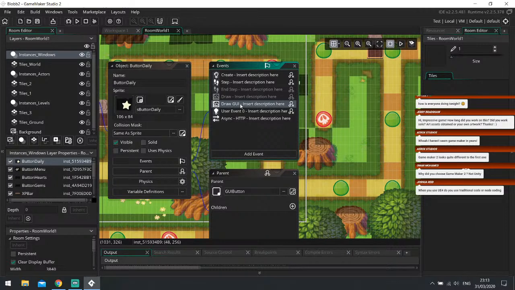So when you do that, it ignores the room size. It just draws it straight onto the GUI. Now, the problem with that is if I'm resizing the GUI, I also have to change where this thing is going. And the reason we have to draw it on the GUI rather than just draw inside the room is because when the camera moves, the draw event doesn't happen at the same thread speed as the game update event. So you get a stuttering effect on all the buttons as they play catch up basically with the camera. Whereas draw GUI happens before that and works, and it's seamless. You don't see the stuttering effect.